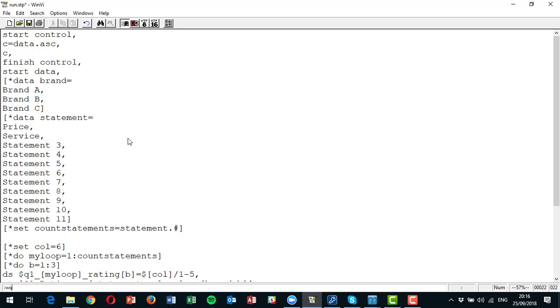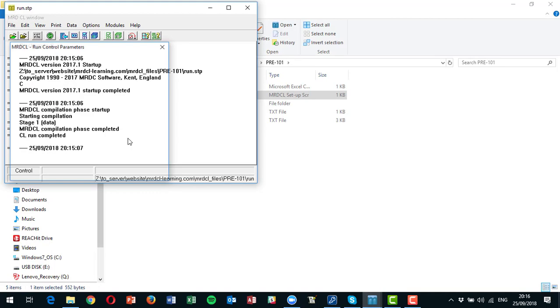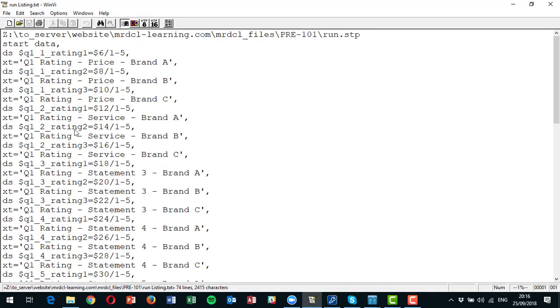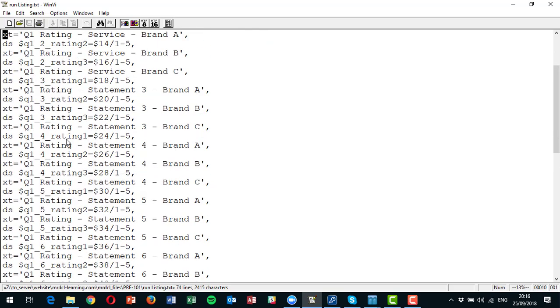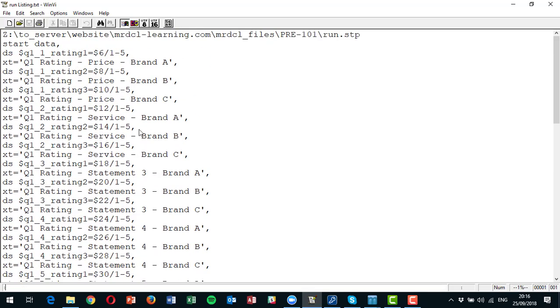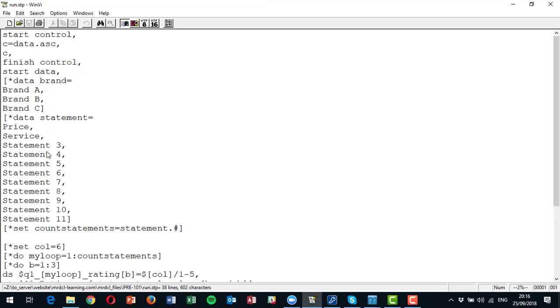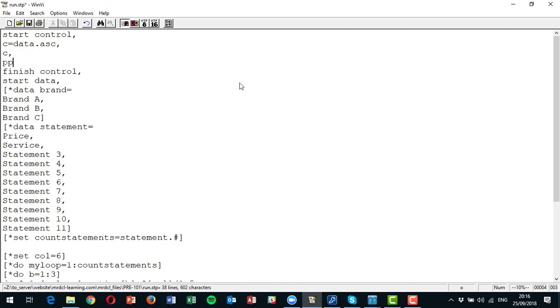So let's just do that, run it again, and we will get exactly the same code out going down to Q1_11, because it's counting the number of items in that data statement quite correctly and applying that to my loop here. The other thing you can do with that as well is you can put settings here.